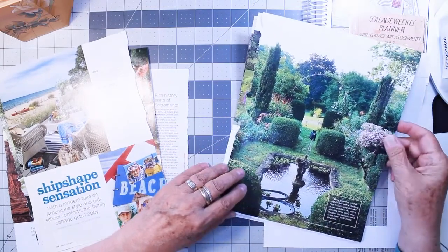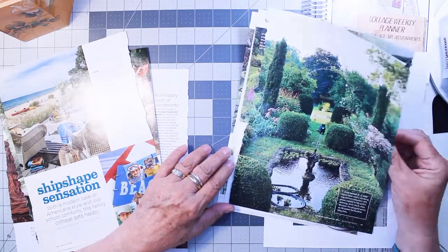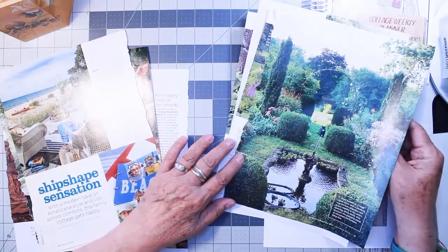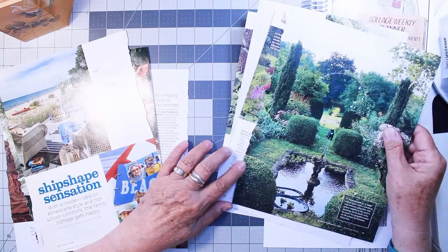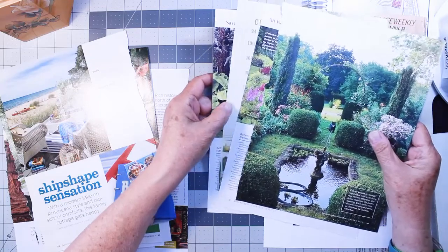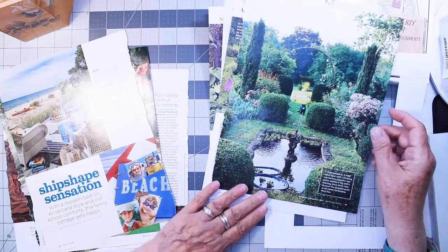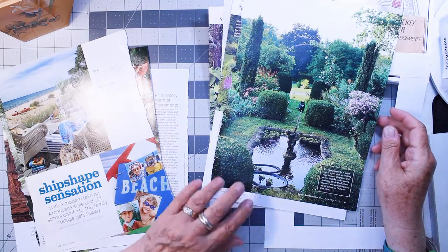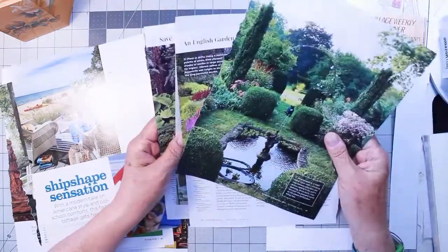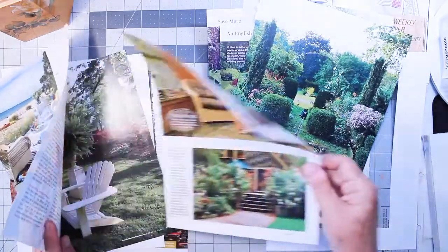I like a lot of different kinds of music, but recently I've been listening to Pandora, and I've been listening to relaxation radio and instrumental inspirations while I'm reading in the evening. And I've been enjoying that, so I want to do a page that evokes the feeling of relaxation and a pretty garden scene. And I picked out different foregrounds, and then I picked out some chairs to relax in.